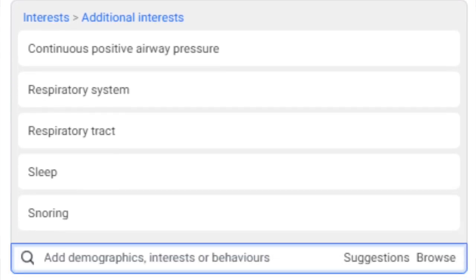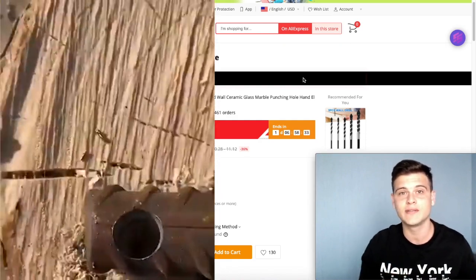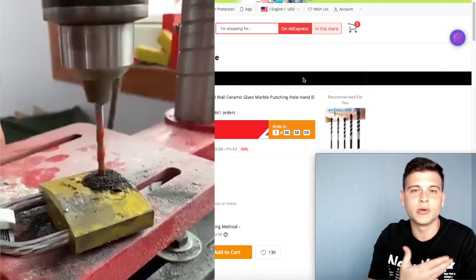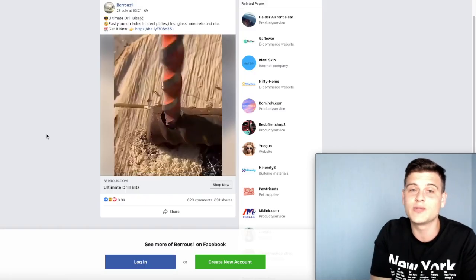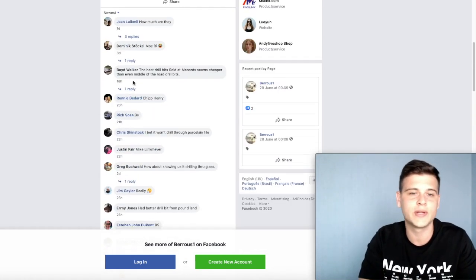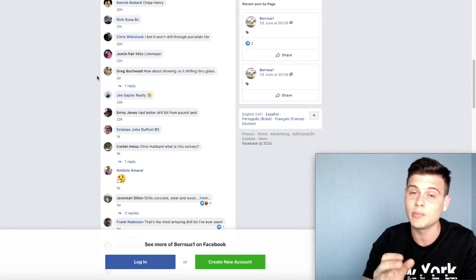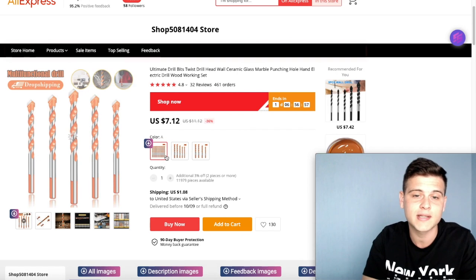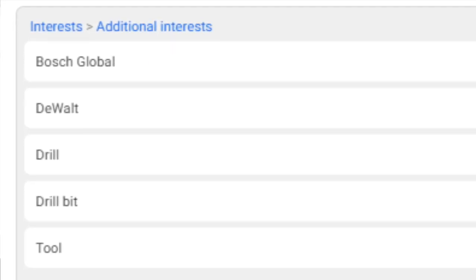The last product is something new I've never seen before — a drill bit set that can drill through metal and ceramic. People who work daily with tools are extremely passionate about quality, and I'm 100% certain they'll be interested in this product. The Facebook ad was posted around five days ago and already has almost 4,000 likes and 629 comments, with comments as recent as today — so the seller is still making money. On AliExpress it has almost 500 orders and an overall score of 4.8, and the product is surprisingly cheap while still having its own uniqueness. Targeting: Bosch, DeWalt, drill, drill bit, and tools.